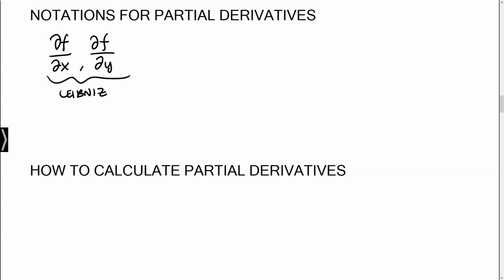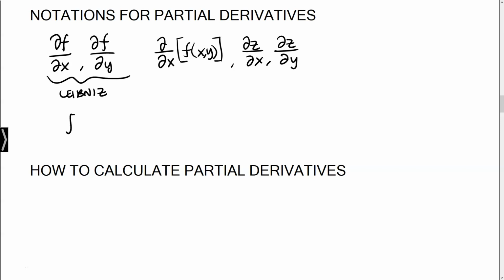For functions of two variables, this is also often written partial with respect to x of something. So especially if you wanted to include the two independent variables, you could write it like this. You could also put z. So z is common because the function is graphed in the z direction. So partial z with respect to x or partial z with respect to y, and so on. Those are also super common. Then there's a subscript notation, f sub x, f sub y, and also you can include the variables here. So you could say f sub x of x, y, or f sub y of x, y, if you wanted to emphasize what the independent variables were.